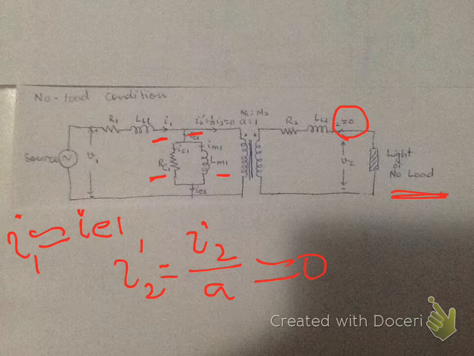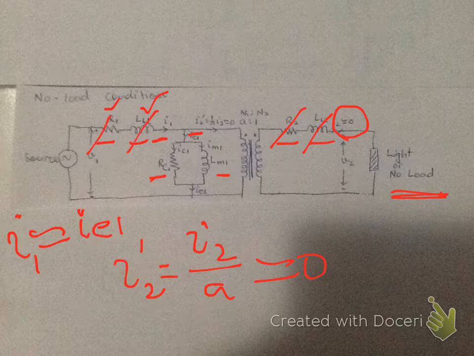And excitation current is usually small. In that case, the current flowing through this is small, so that causes a small voltage drop. So we can assume that these components do not exist. Under no load conditions, we can simplify this equivalent circuit into a source, the primary side, and this shunt branch, representing the transformer and the load. So R2, LL2, R1, LL1 can be assumed 0 under no load conditions.